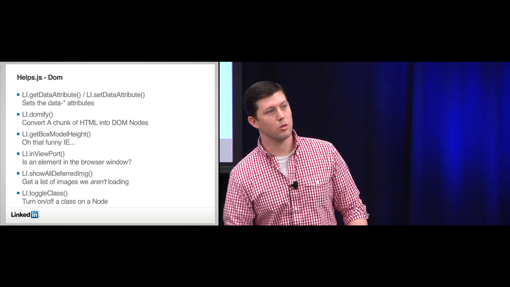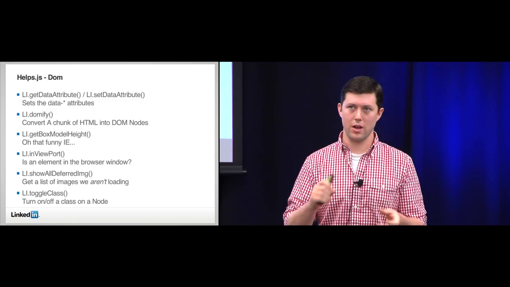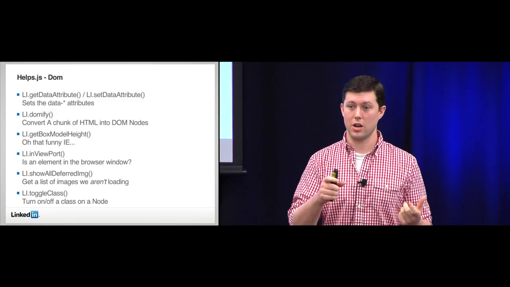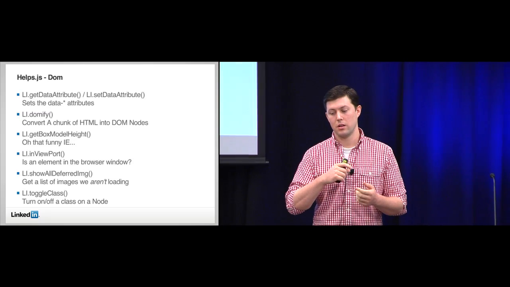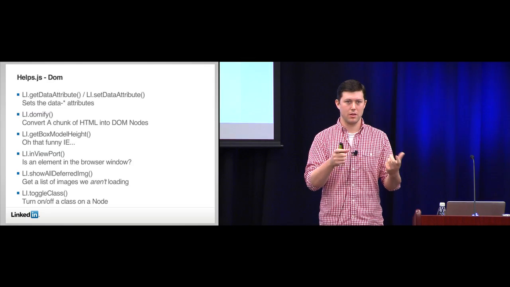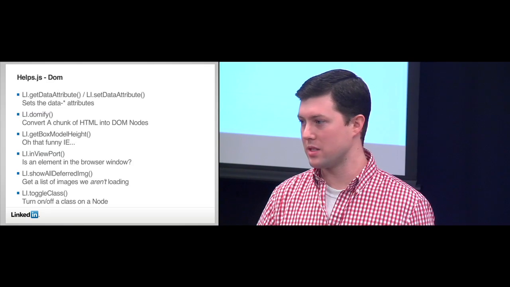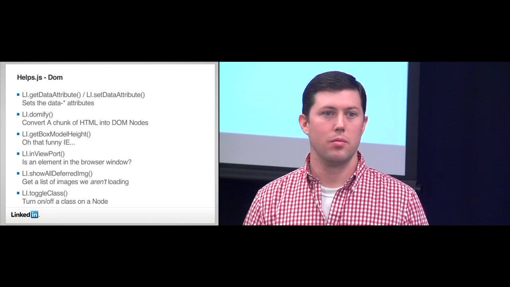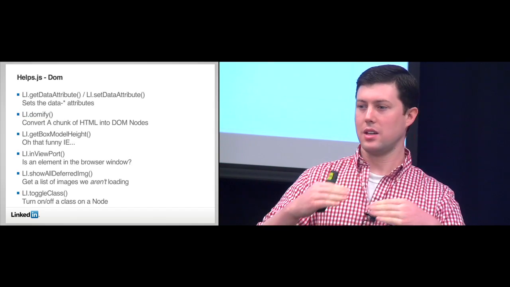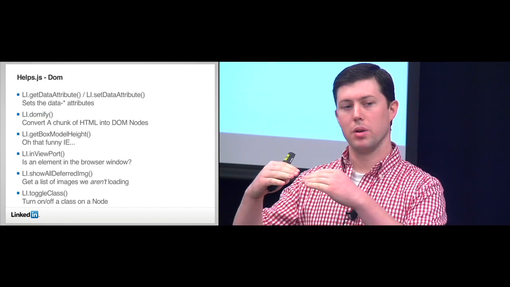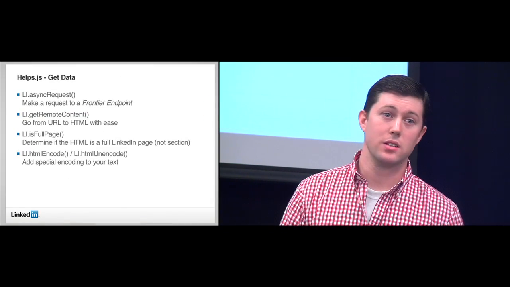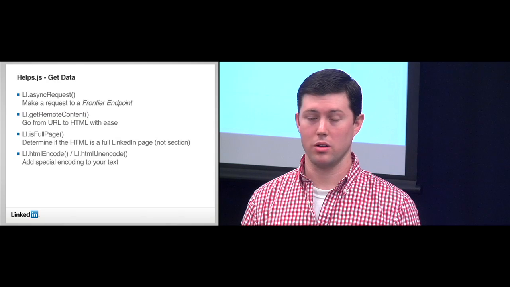And then finally, toggle class, which is really helpful if you've got a set of CSS that's already been defined somewhere. You can work inside your JS control to toggle classes on that control, which may add a spinner or update the styling to work with global messaging or something like that. And so that's all the helpers inside of the DOM. Again, these sit on top of YUI, but it's a lot of what you'll see inside all the JS controls.